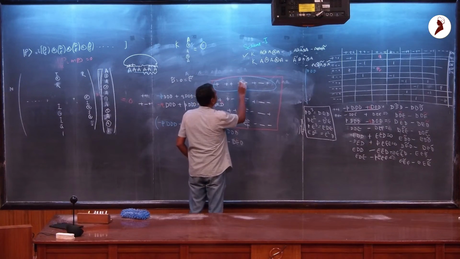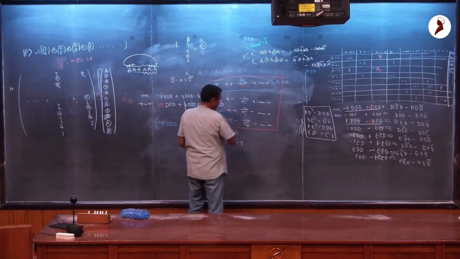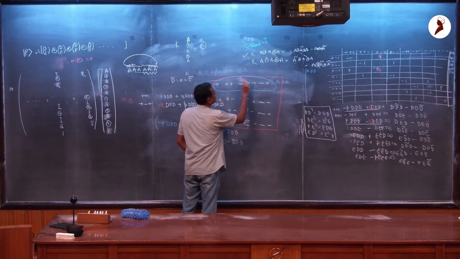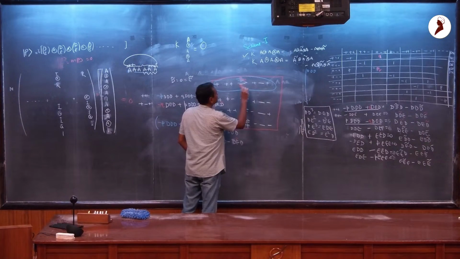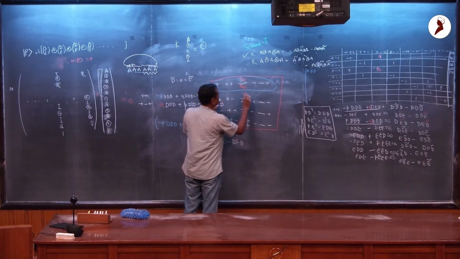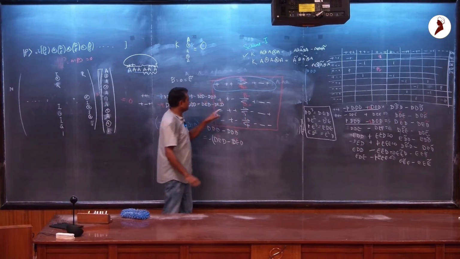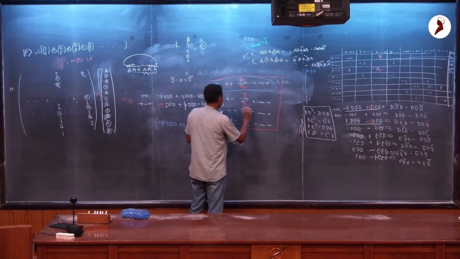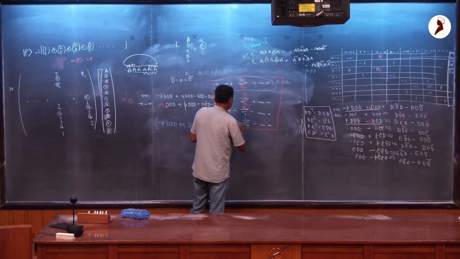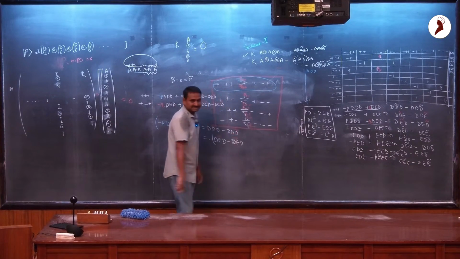This is P plus plus. Let me write it. So forward is P plus plus, backward is Q plus plus. So this one is plus minus. So this is P plus minus and this one is Q plus minus. Similarly, this one is P minus plus and this one is Q minus plus. This is Q minus minus, P minus minus. So these are general rates.